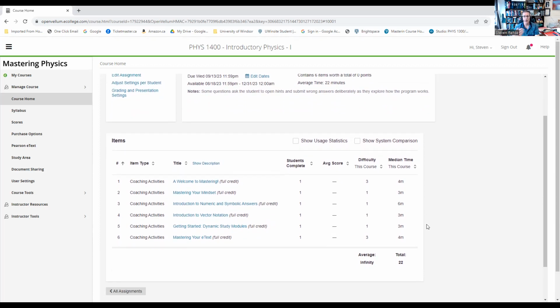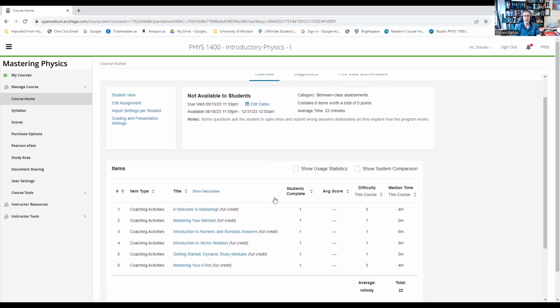What do you type? What happens if you click this? What happens if you're wrong? How many significant figures do I need? How do I type in centimeters squared as a unit? How do I draw a vector? What do I do with a graph? There's all kinds of stuff in this, and you're going to use that in all the subsequent assignments.